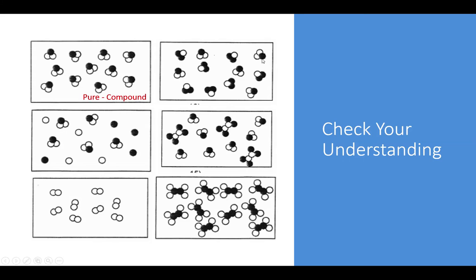Where if we look at this one here, yeah, it has white circles and black circles, but are they all put together the same way? If I reached in, would I know exactly what I'm getting? No, I wouldn't. That is why we call it a mixture. Now, if you note, I didn't say if it's a homogeneous or heterogeneous mixture. That is because we cannot tell. We're looking at this at an atomic level. We're not using our naked eyes, so we don't know. So it is perfectly fine to just call it a mixture if you are looking at it like this.